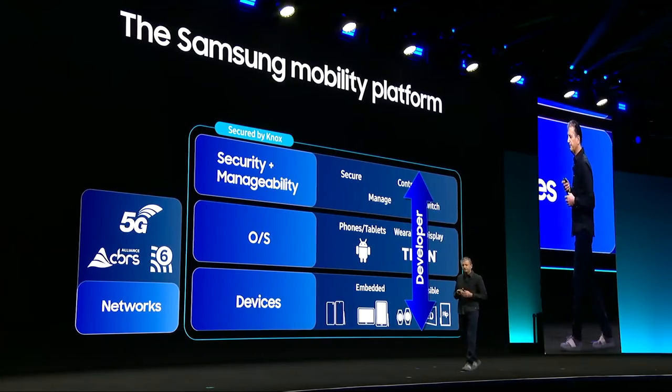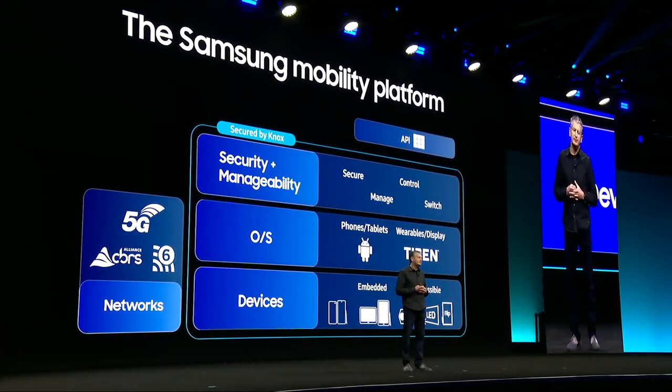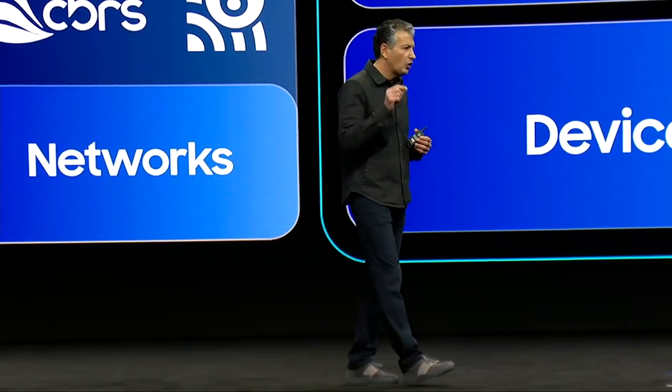So how do we start? Well, Knox has a certain number of APIs that gives control to the basic features of OS, but also beyond what Android provides to you. So you can design the device flexibly in the way you want it to be designed. You do not have this option with all of the Android options out there, and you certainly don't have this option with the closed ecosystems. There is no need to jailbreak. There is no need to void the warranty of a device because you want to do something special around it.